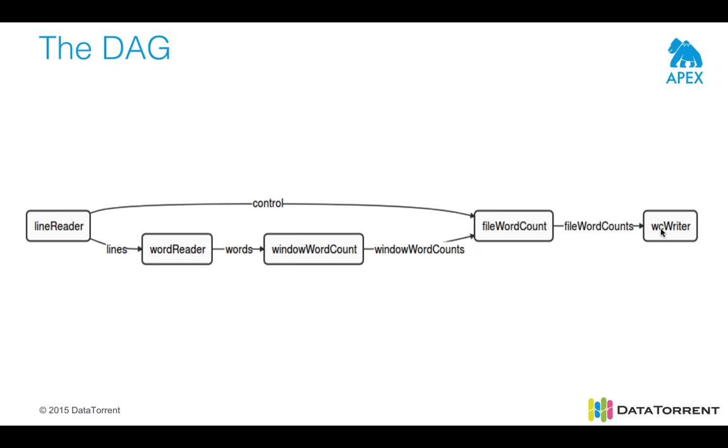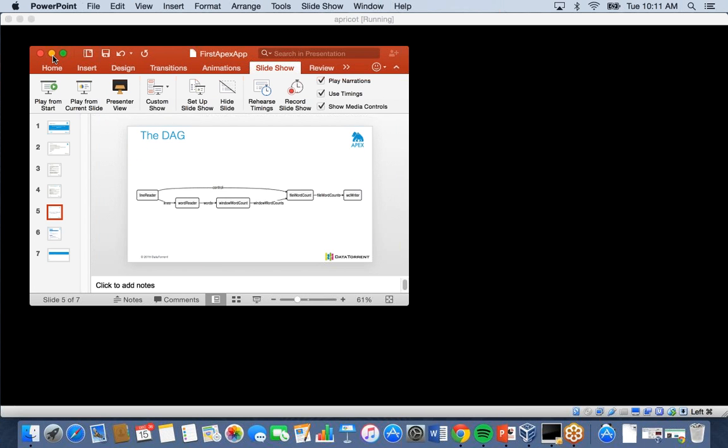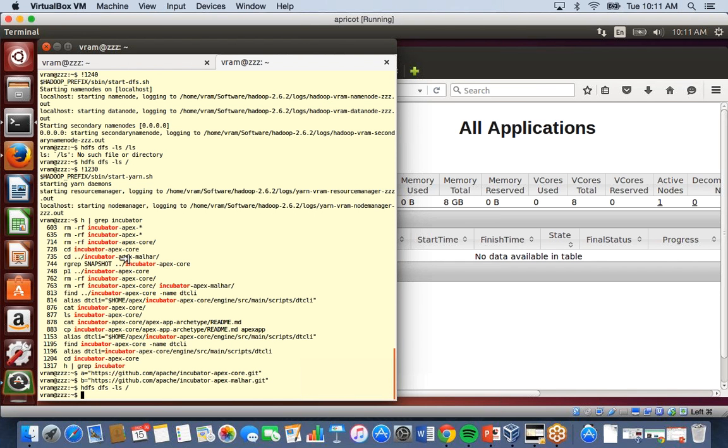So I'm going to stop the slides right here and move on to the hands-on part of the presentation. Okay. All right. So a quick word about the environment. I'm running in a VirtualBox virtual machine that's running Ubuntu Linux with Apache Hadoop installed on the system directly from the Apache release.